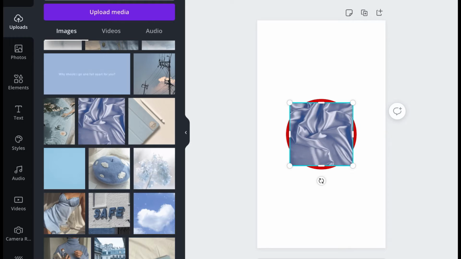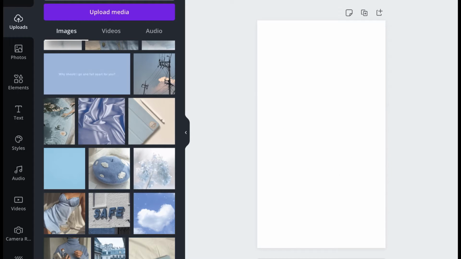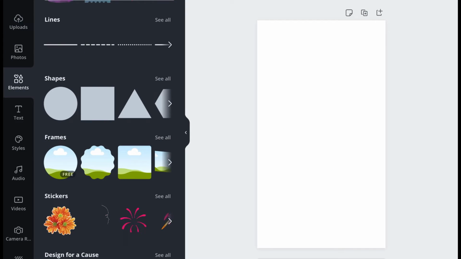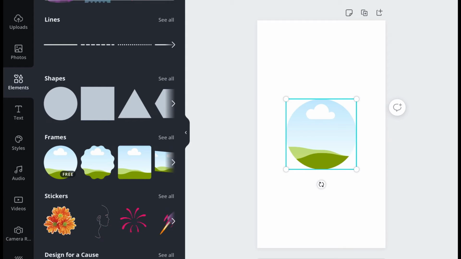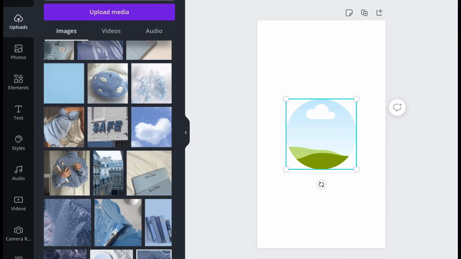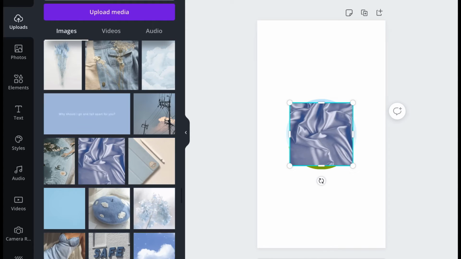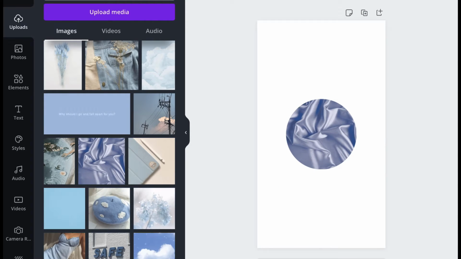So I'm just going to undo that and go back. If you use a frame and use that same image, it would auto fill your circle, allowing you not to have to crop anything, and you get to use whatever image you want.